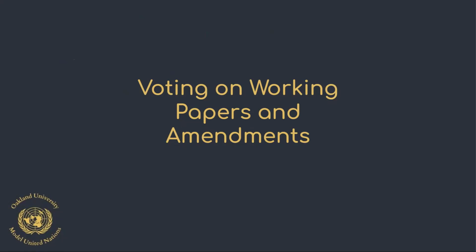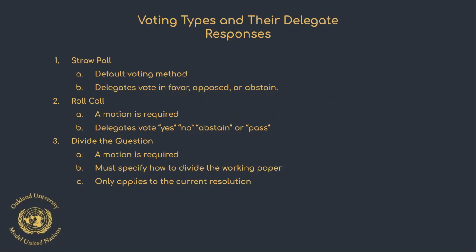Furthermore, some committees may allow for multiple resolutions to pass per topic, given they do not violate the previously mentioned rule. However, delegates should exercise diligence and consult each conference's unique rules of procedure to ensure they are aware of each conference's policy. There are three possible ways to conduct voting: straw poll, roll call, and division of the question.